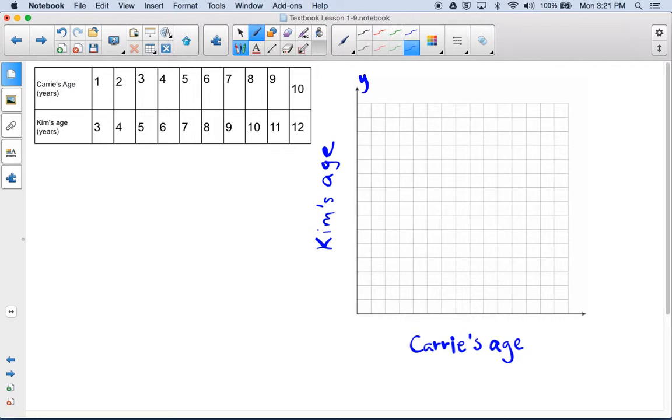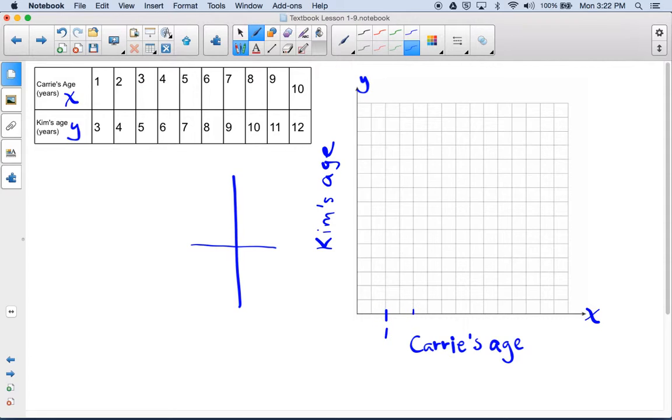Okay, so that's the y-axis. This is the x-axis. Remember, this is x and y. And I'm going to put these points on. Notice that I've used a first quadrant graph instead of one of these, because there will be no negative values for either of the ages here. So I'm going to plot these.